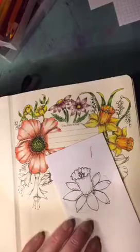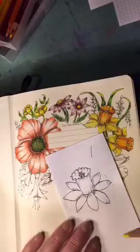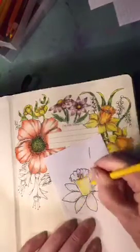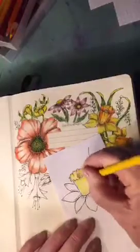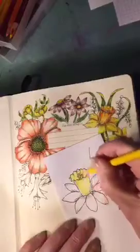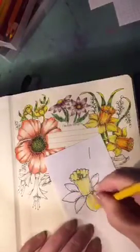Okay. Now I'm going to just color with a solid yellow all over the whole daffodil. Except when I did mine, I tried not to color these parts in the middle, but it doesn't matter because I'm going to shade around them in a minute so they'll still stand out.